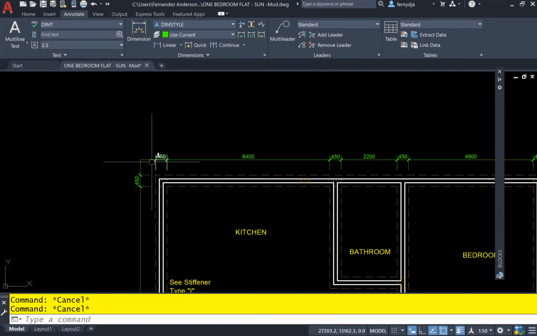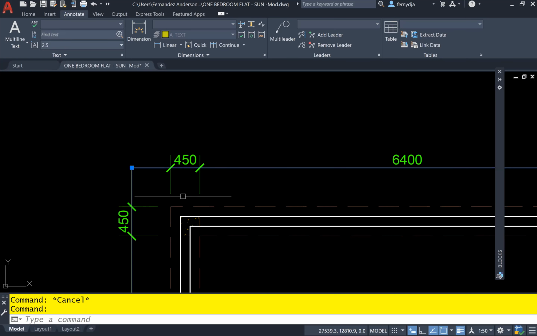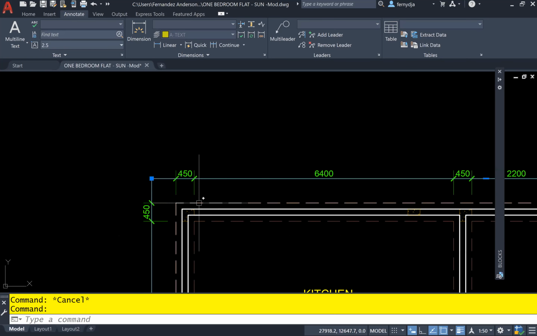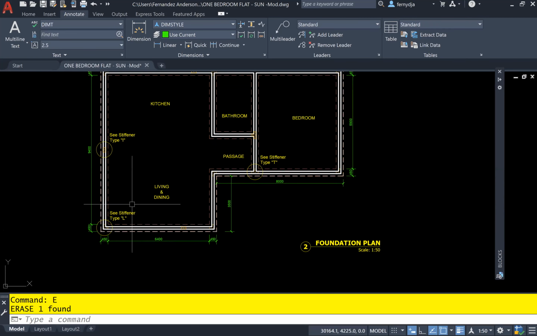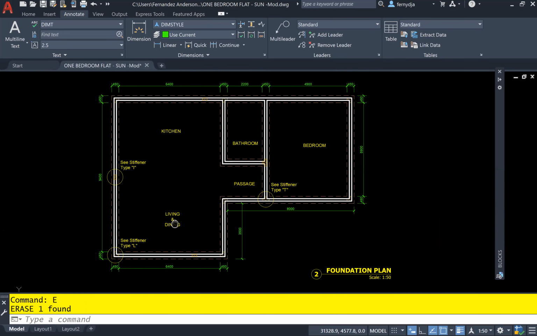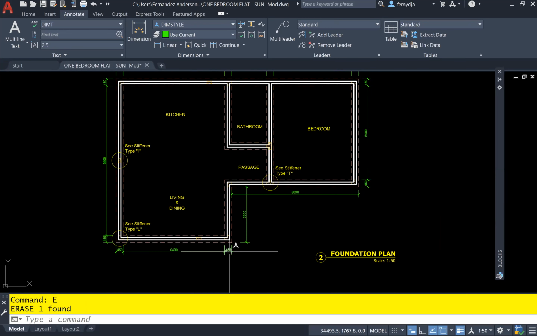Now we can get rid of the guideline, because now that we have our lines on the outside, same distance apart, 600, on paper, when it is printed 50 times smaller, it will become 12, because the baseline distance that we set up earlier in the dimension style had a distance of 12, and that is where we're going to be using it for line 2 and 3. So I'm going to erase this line, select the guideline, enter, and all we're left with right now is the dimension that we have here, because the guideline is now gone.